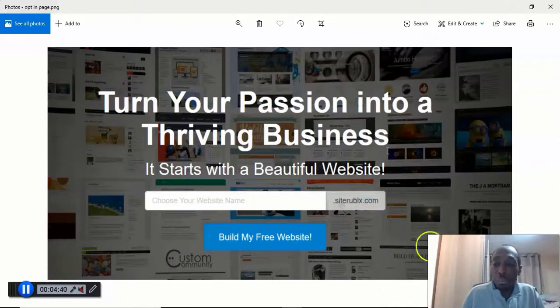These templates are beautiful. You can use any one of these templates. You can just put the name of the website you want in here. Say your name is John Smith, or whatever you want to call it. You put that in there, you press this, and if that name is available, you'll have a free website built straight away. And in exchange for that, they are going to also ask you for your email address. So you get a free website in exchange for your email address. You're given a gift in exchange for the email address.